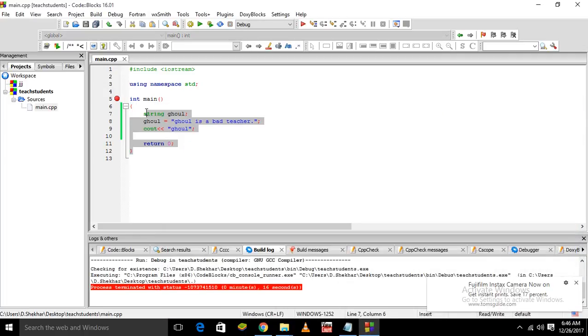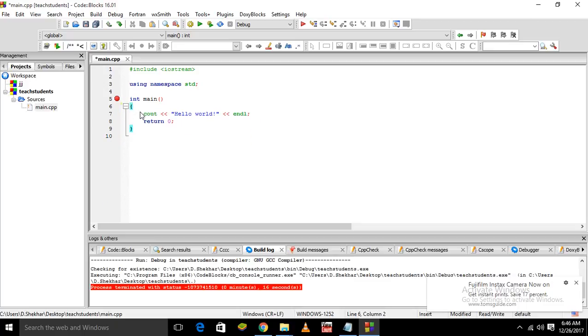Now let's start with functions. So what is a function? Let's go to the start of the program. This int main is a function. This is the main function of the program, and that's why its name is main. And why is this int over here? This int is over here because this function returns 0, that is an integer. So whatever kind of data the function returns, the function should be started with that return data type.